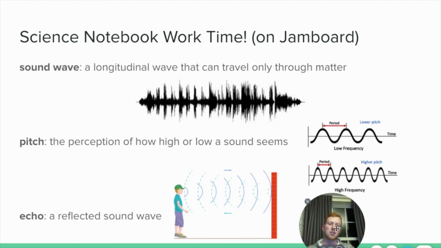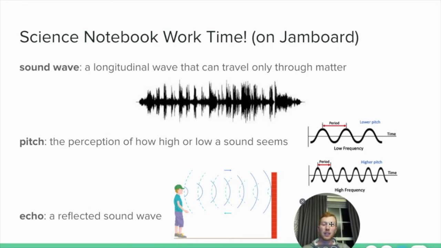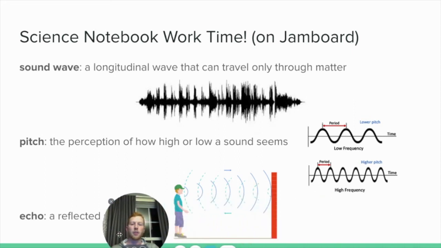And just like I mentioned to you last week, do not hit the blue share button. Okay, you need to download it as a PDF and then upload it to the post that you see under today's topic, which is Science Notebook Sound. Okay, that is all you have to do for this week to earn 25 points. I think doing 3 vocab words for 25 points is a pretty easy task. Next, make sure that you upload it and you are done for today.